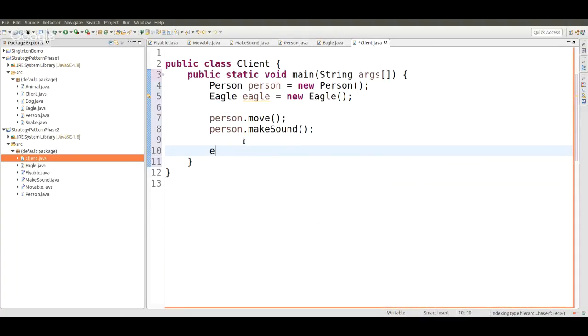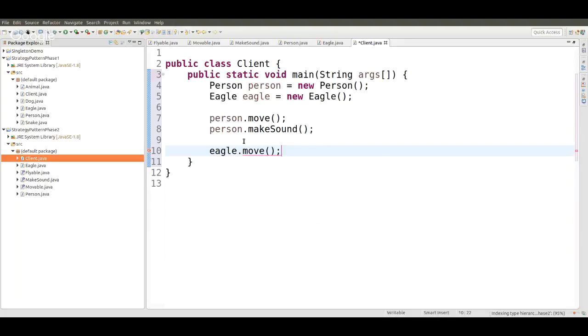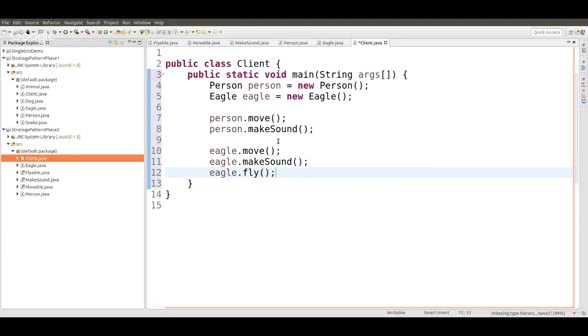But if we do the same for eagle, eagles can move, eagle can make sound, and eagle can fly. This was what we are looking for, and it works just fine.